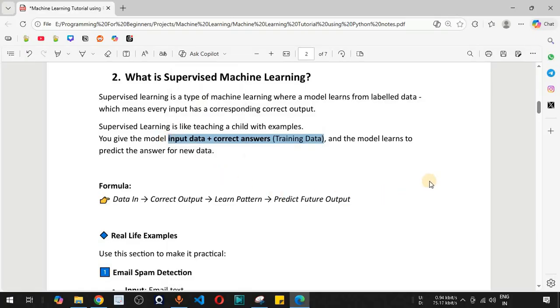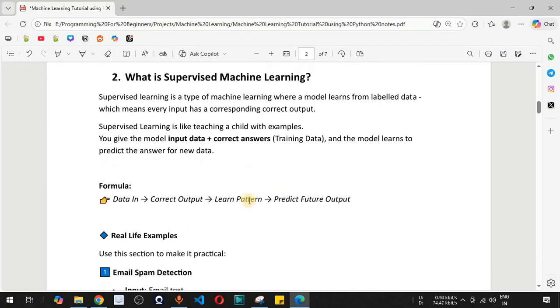So we are going to check the different parameters as well, which we are going to use in order to understand whether the answer provided by the model is correct or not, and if it is not correct, then how much it is incorrect. That parameter is called error. Basically we should have the minimum error when we are building machine learning models.